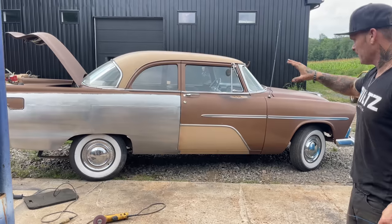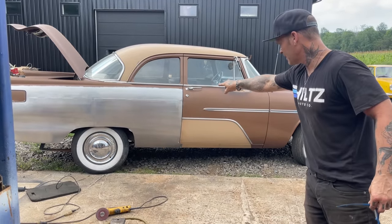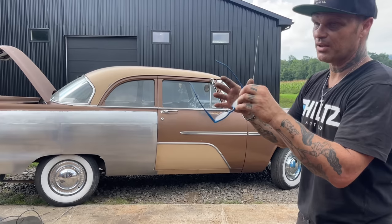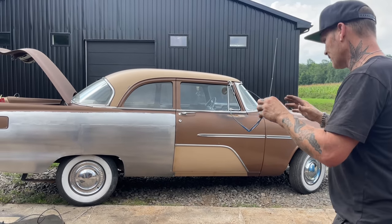It's just the quarter panel. There's still work to be done on the inside, but I want to make the outside look good so I can build the work from the inside to the outside and still have it look right.